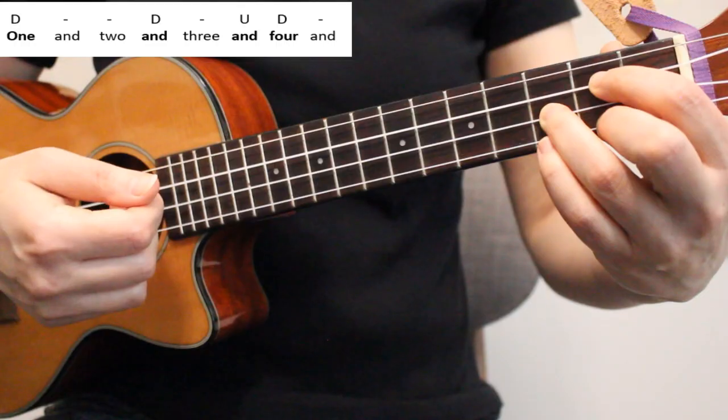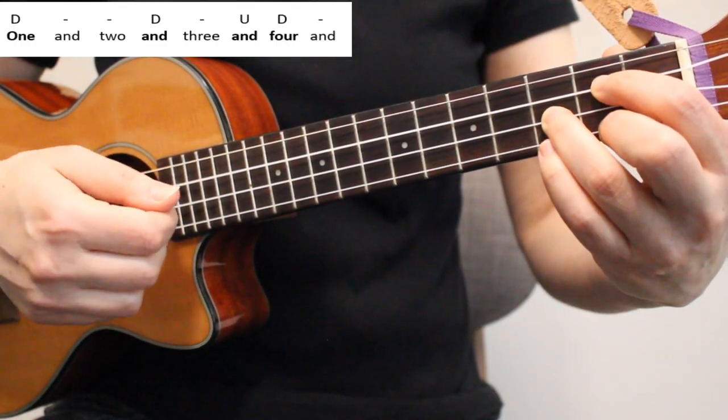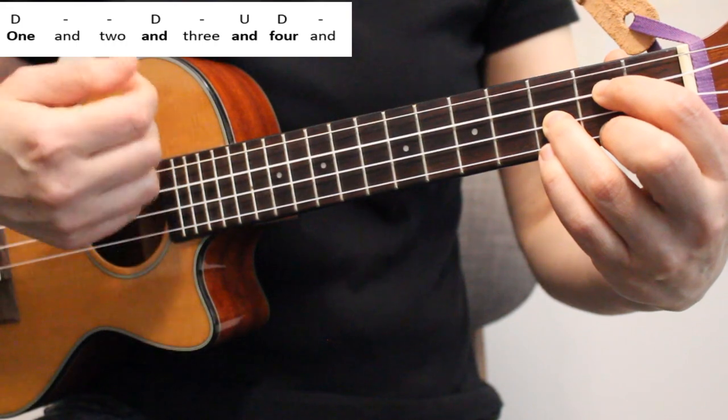Now we're moving into our first pattern, which is our strumming pattern. Here's how this one sounds. Let's take a close look at how to play this pattern and how to apply it to our first verse. Here's our first pattern, played slowly on a G chord.